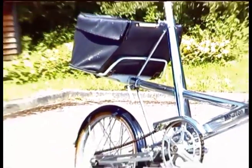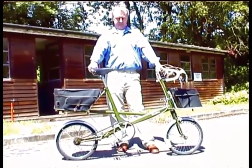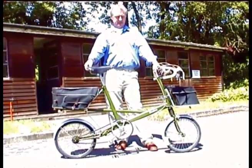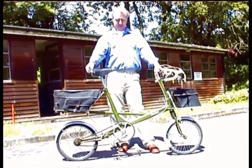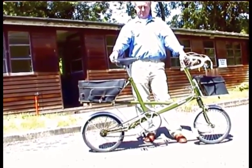Now, panning round now and going wide angle again, we've got Keith here with another significant model from the early range. This is the Safari, the touring variant. Lightweight transmission, Sturmey Archer 4-speed again, although there was an option to add on a derailleur as well to give you 8-speed, so 2-speed derailleur with a 4-speed hub. An extra large rear bag with side pockets.